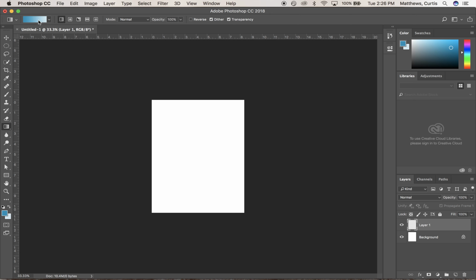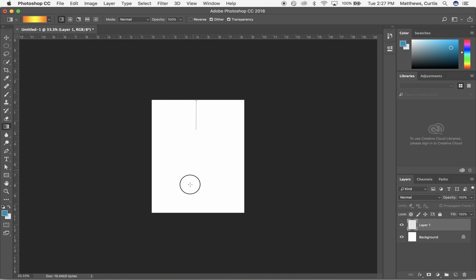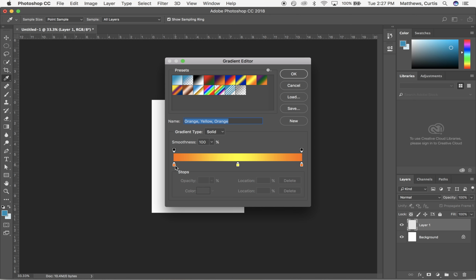There are some other presets up in here. So if you were to scroll around and find one that had like these three colors like this, but I'm looking for this yellow on blue. The yellow stripe appears to be very thin, and on the orange one, the yellow stripe appears to be fatter. So I'm going to grab it. So if I just use that blend, it's going to go from orange to yellow to orange. But you could also change these colors by just going back here and clicking on this.